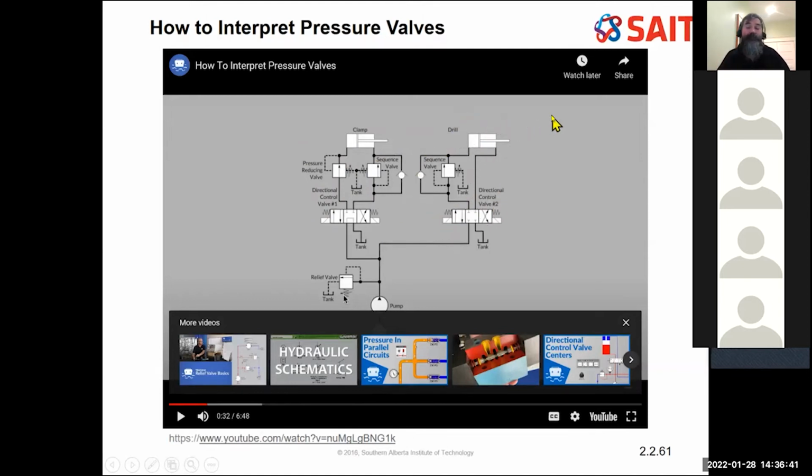This is a little bit more sophisticated, what he's discussing here, because it's also including a sequence of operations to return it. Realistically, I don't want to unclamp before I try to pull the drill out, because the drill will get stuck in a piece of steel. I want to pull that drill out while it's still running, ideally, out of the piece of steel before unclamping the piece of steel. So that's why there's a second sequence valve here on the retraction of the clamp. The drill has to retract, build up pressure, allowing the clamp to return.